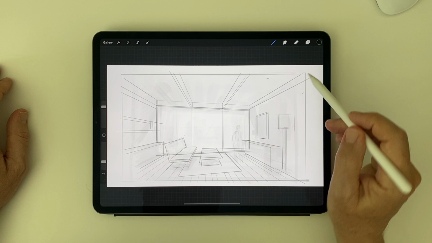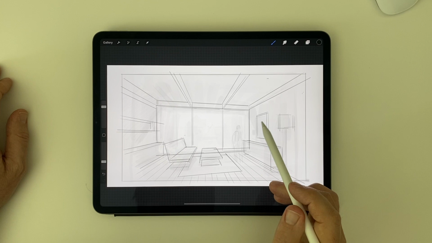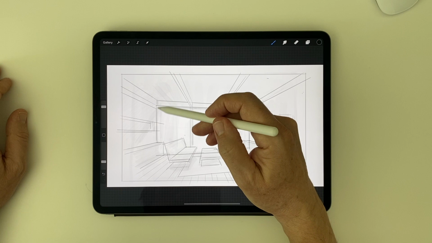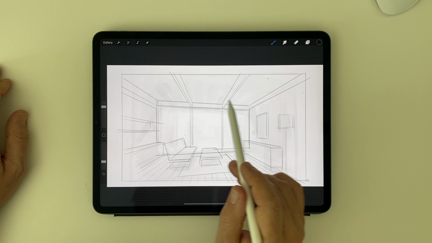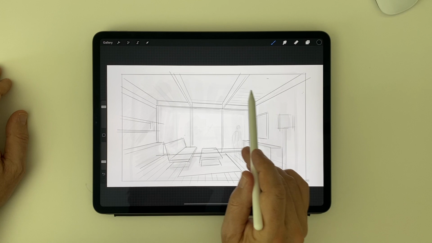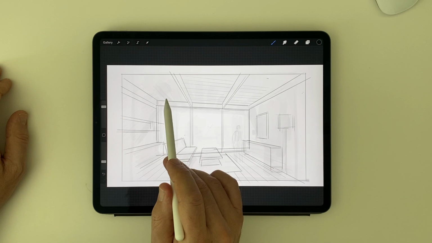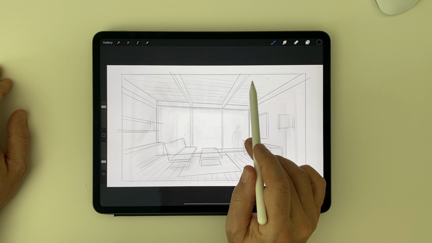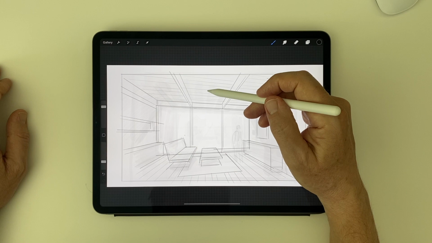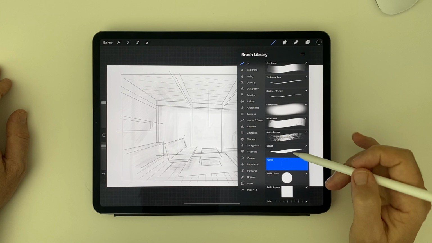Turn that up a little bit. And then the last thing I'm going to do is put in some ceiling boards. And these should all be lining up probably, but just for this exercise, let's not do that. I'm going to turn a light down over the coffee table. For that, let's switch to a solid circle.